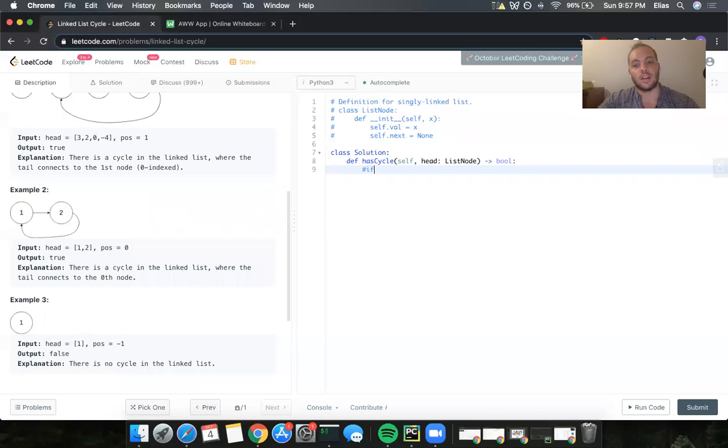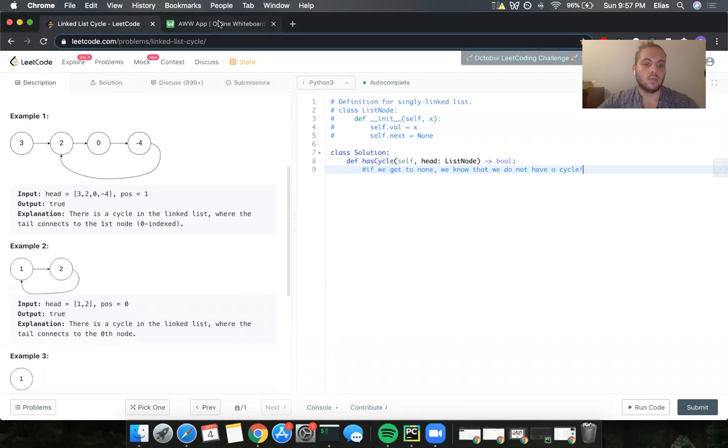So let's check that down. If we get to none, we know that we do not have a cycle, because the linked list ends, it has an end. Okay, so now, this is a case of a cycle, it's true. Let's go to this case.